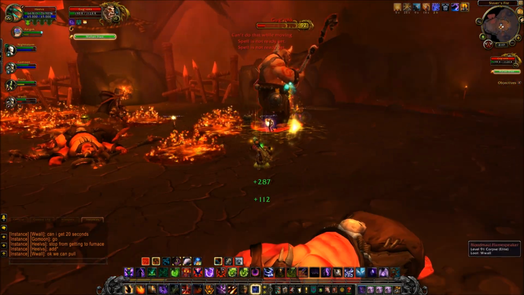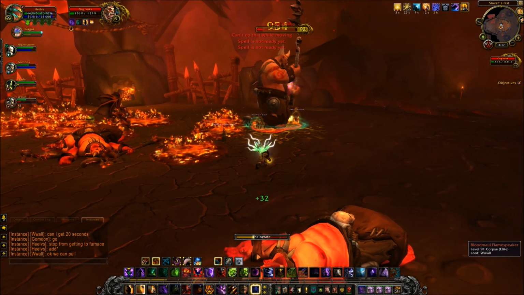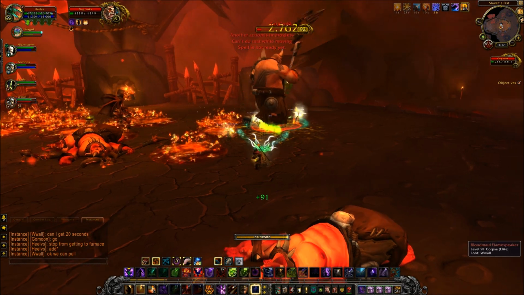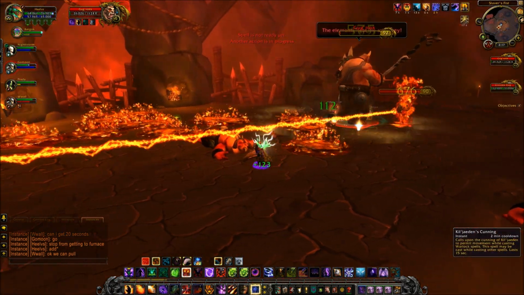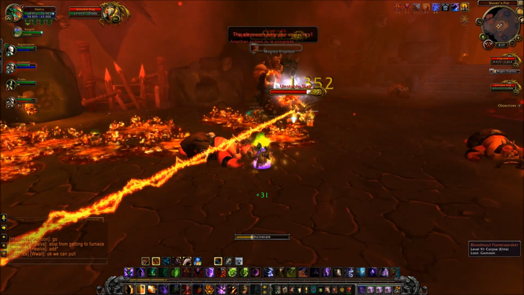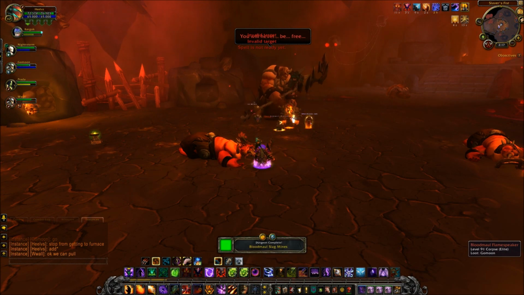He'll then do magma eruptions, which you can see these pools on the ground. They'll be there for 2 minutes, so they will consume the battleground. They deal 10,000 fire damage per second. So what do we do again? Move out of the fire.